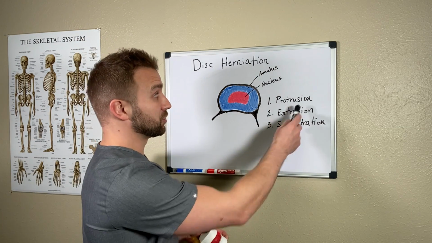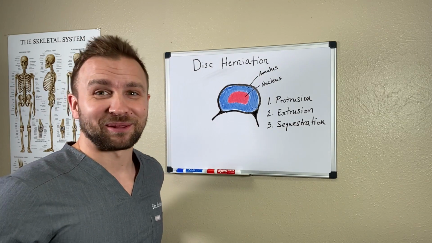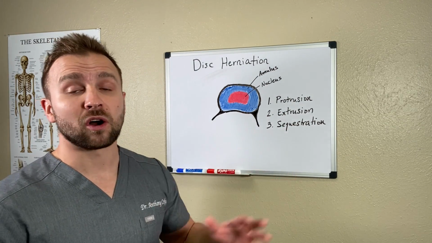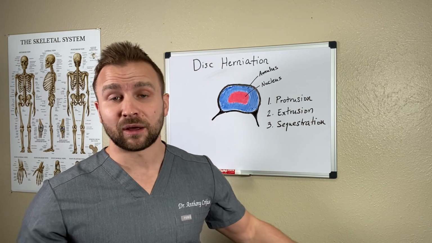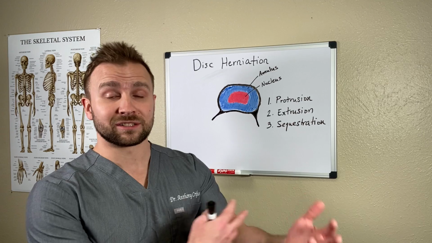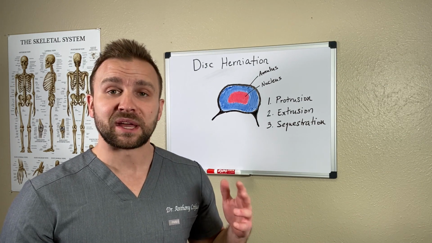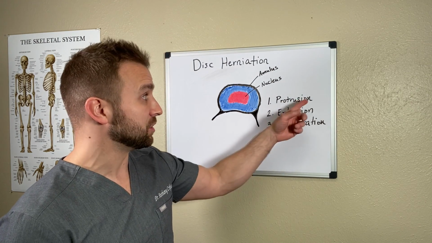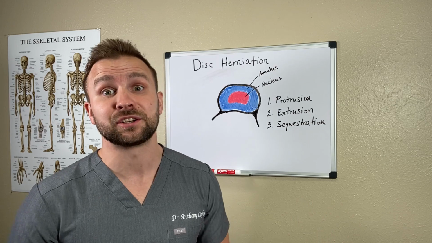The first one is protrusion. I'm going to put this model down for a second. All of these can cause a lot of different pain. They can all cause pain down the arms or legs. They can all cause numbness or tingling, a little tongue twister there. They can all cause even motor issues, specifically the last two, but all of them can cause different types of symptoms in addition to pain.